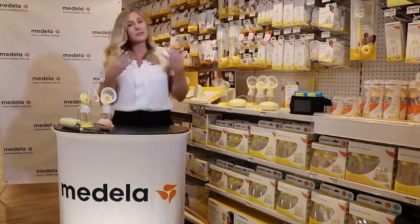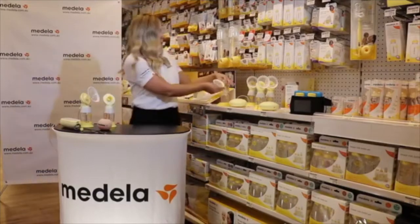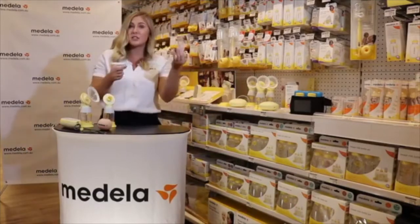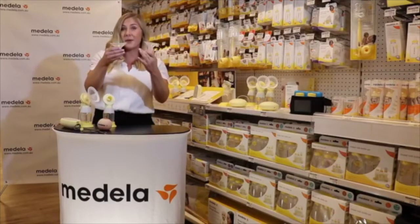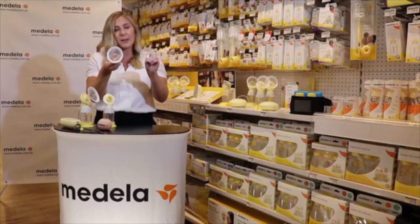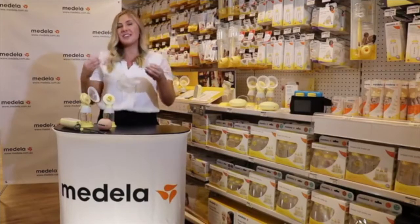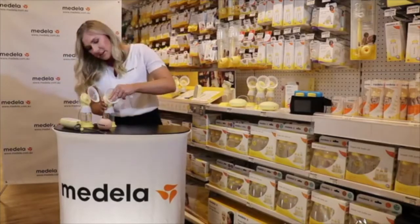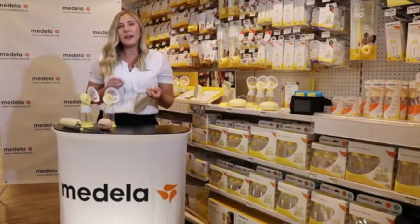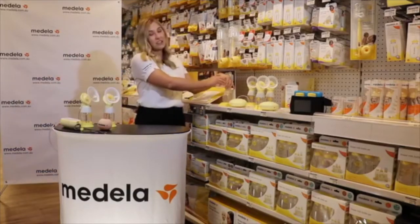What's different about our Flex range is the breast shield. Compared to our traditional breast shields which were at a 90-degree angle, this one is 105 degrees — it's slightly wider and an oval shape. That means you can adjust the breast shield to fit your natural breast shape. Your nipple also sits deeper in the tunnel, giving you a better milk output — about 11% more per pumping session just from the change in breast shield.